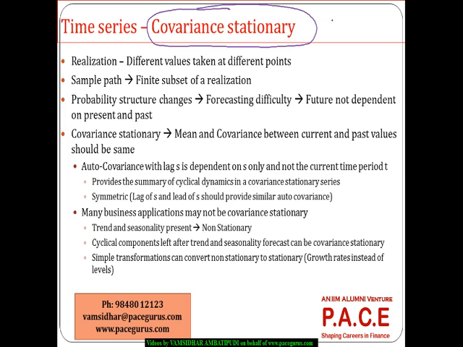Generally, whenever I talk about a time series, we are capturing the values at different points in time: y1, y2, y3, and so on, up to yn, for the last n periods. It could be n months, n years, n quarters, n days. So y1 is the data at the first point, then the second point, and the nth data. This is the typical time series data, and we call it a realization: the different values that your variable can take at different points in time, and a sample of that, which is finite. This could be an infinite data set as well.